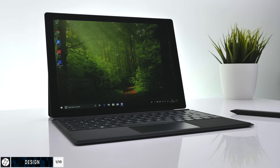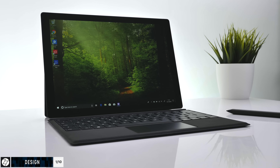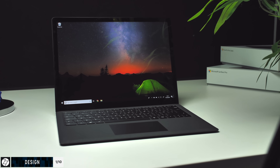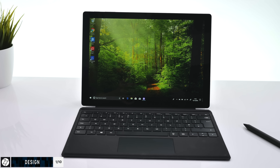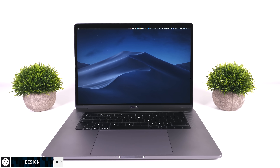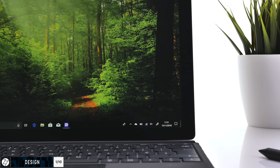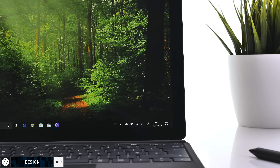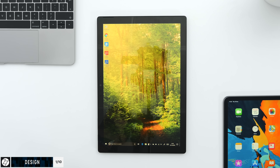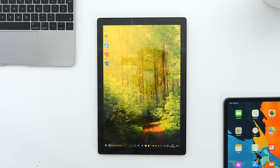Design-wise, it doesn't look as good as something like a proper laptop — the Surface Laptop 2, which looks incredible — so you don't get the laptop feel. But that's not really an issue for me, since what I need from this device is not a main laptop — I already have my 2018 MacBook Pro for that — but a secondary laptop that's also a tablet that I can take anywhere, replacing my 12-inch MacBook and iPad Pro. For me, the Surface Pro 6 simply excels at that.